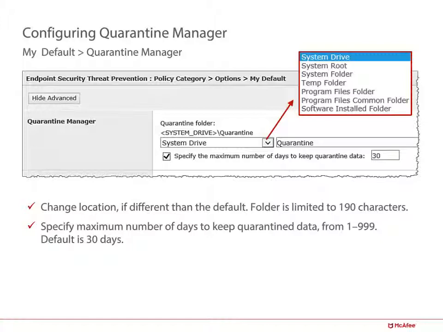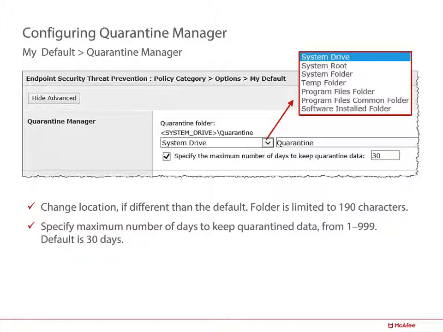This folder will not exist from the moment you install ENS. It will exist the moment that the ENS product finds a malicious file and quarantines it. The option to specify the maximum number of days to keep the quarantine data is for you to age out the files.